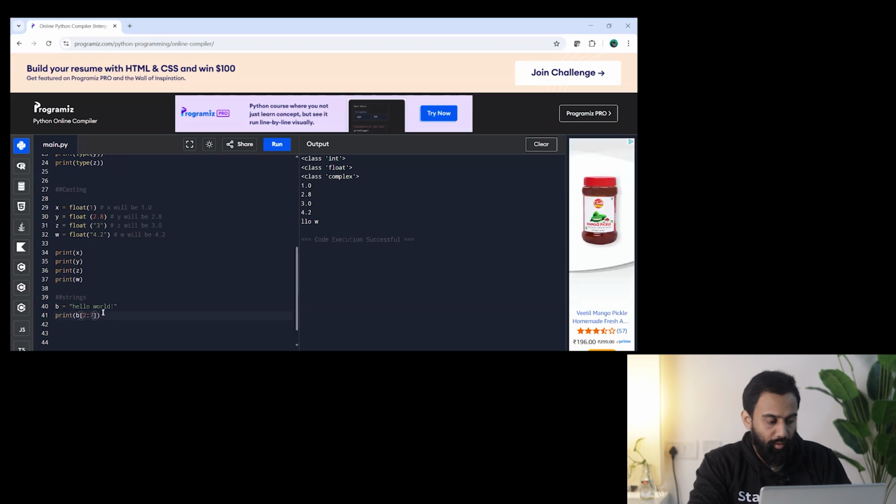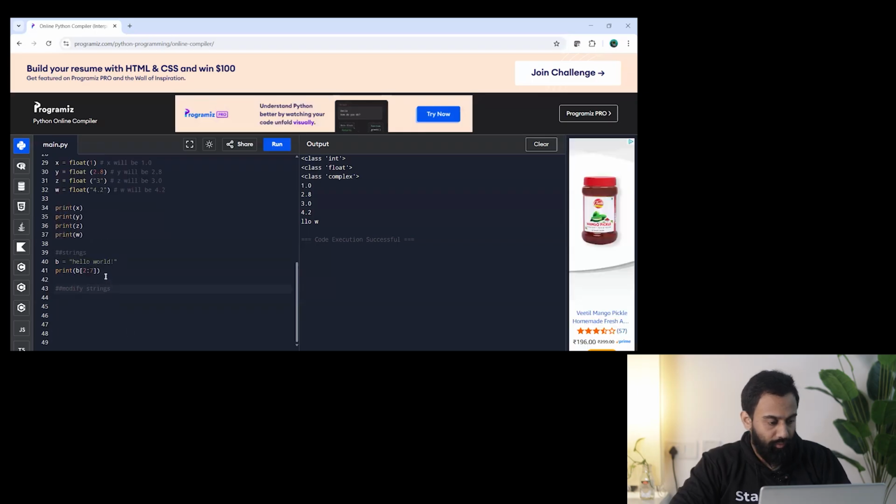Now let's go deeper and see how to modify strings. I'll give you an example with uppercase. I just copy it here and print b dot upper with brackets.